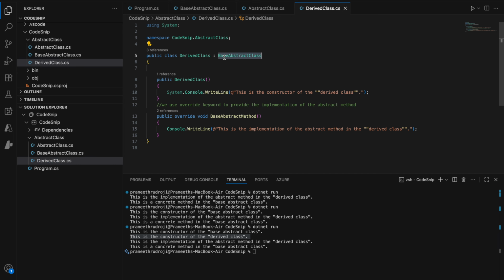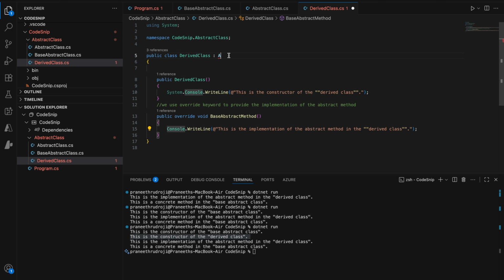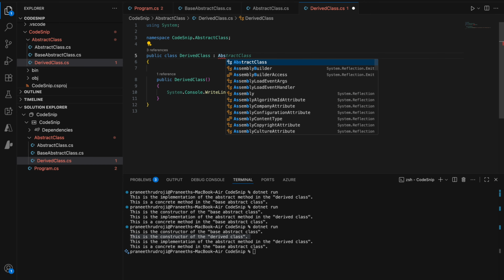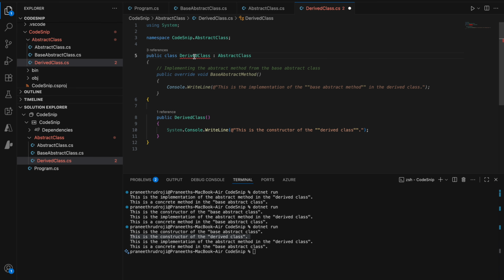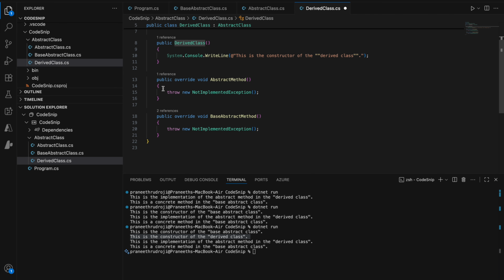Instead of inheriting the base abstract class, let's inherit the abstract class. Again, we are getting this exception. Let's implement all. Yeah, this is what happens. We have to override the abstract method and the base abstract method.